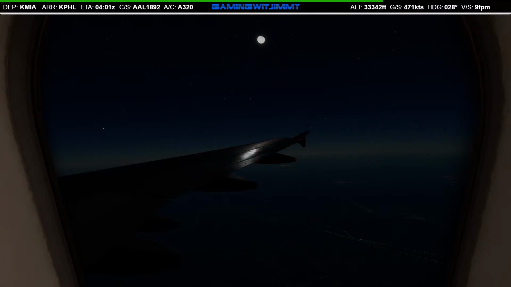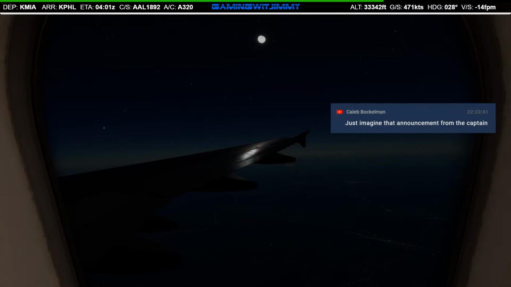What I'm trying to figure out is, do I want to do a Cat 3 auto land when we get there, or do I want to hand fly it down? I can never decide that. Just imagine that announcement from the captain. Yeah, seriously. And how loud it would be.